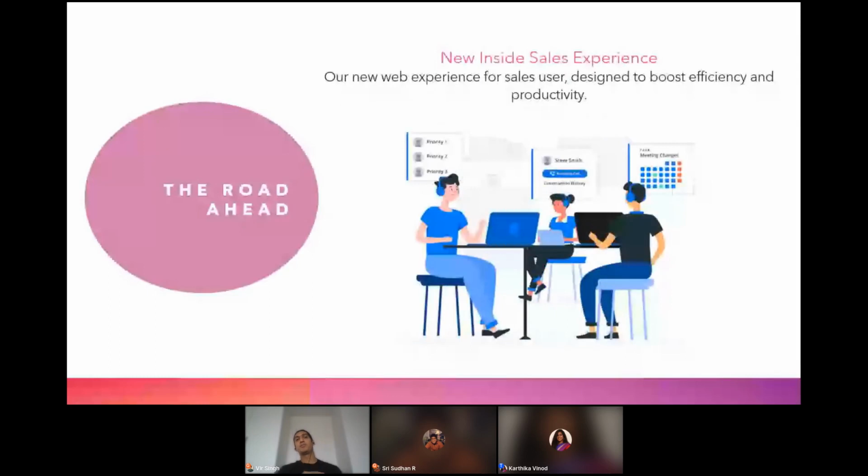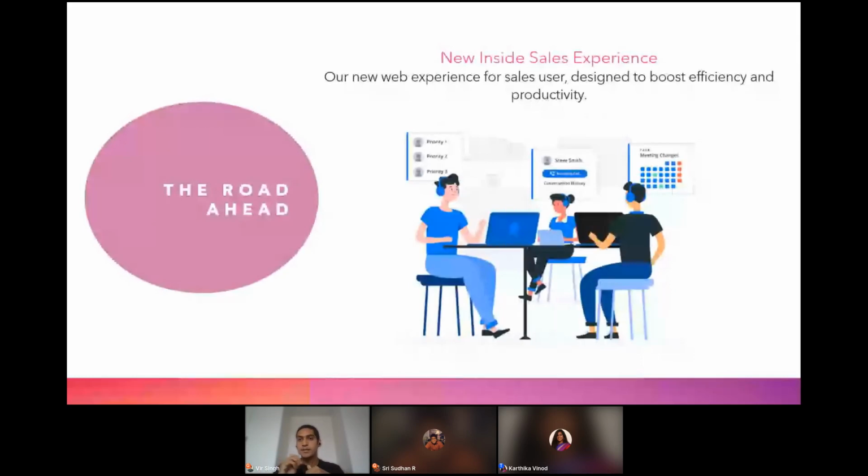And finally, we have the new Inside Sales Experience application. This is something you might not have heard of before, or maybe you have, but we've tried to keep it secret. We've basically been looking at the entire sales rep's journey through LeadSquared. So we've been looking at where they spend the most time, how they use the application, what the pain points are, and what the key problem areas are that we can fix.